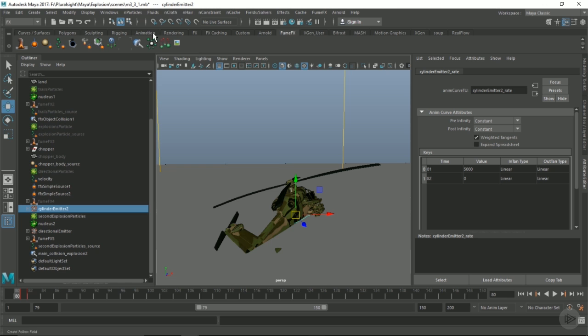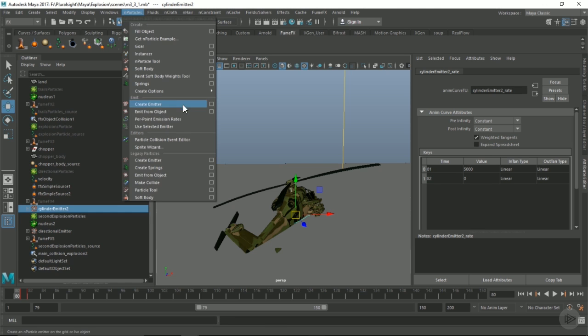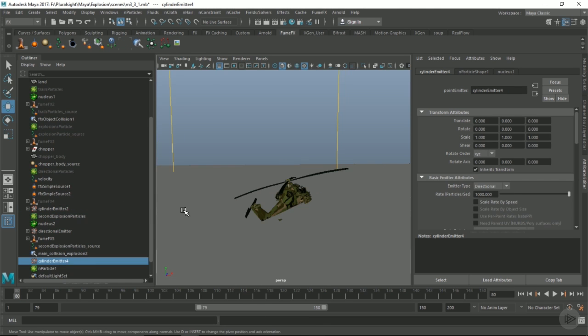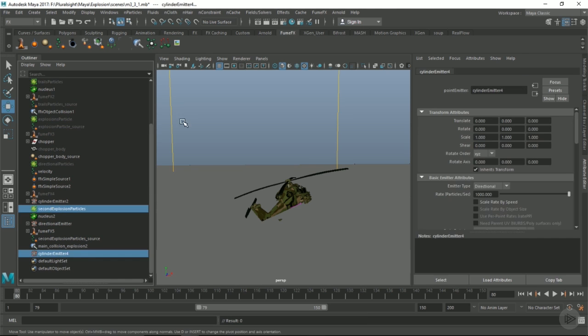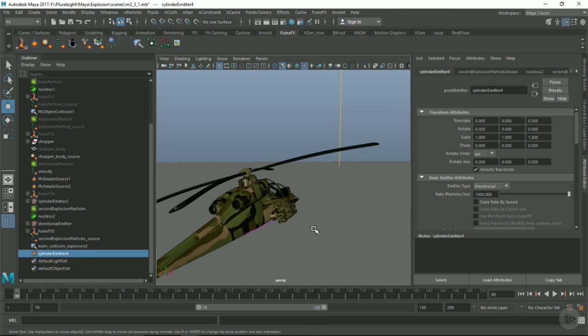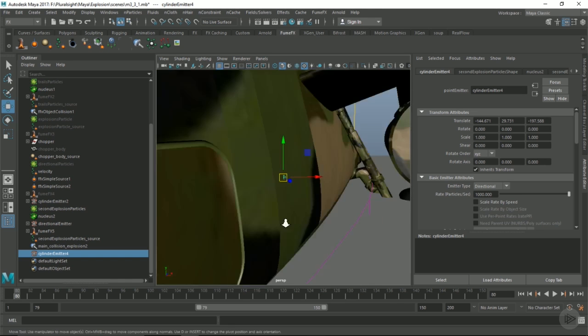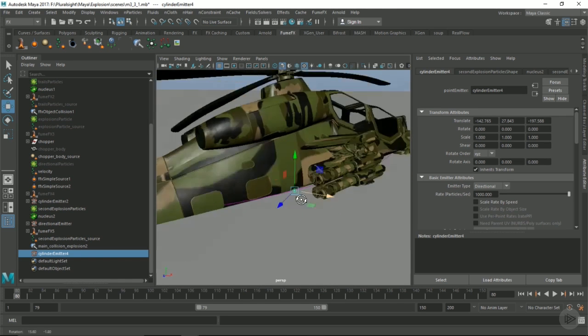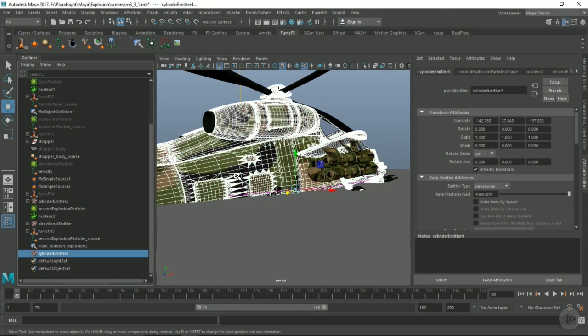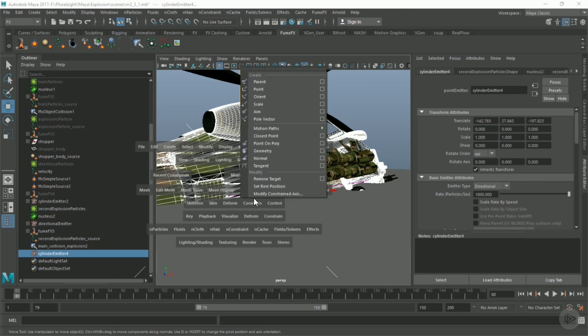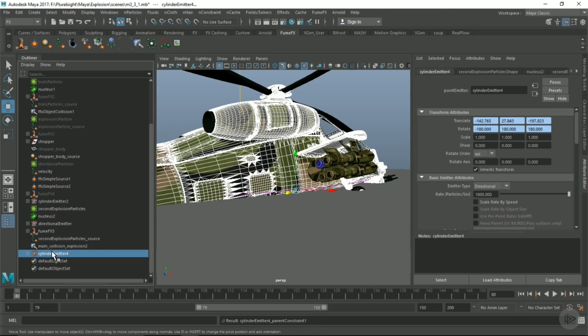Now I'm going to go in and add another directional emitter here. And let's delete these particles, Control Select, and let's use these particles here. And I'm just going to snap this emitter just to the right side here. I'm just going to emit some particles coming off from this side. So I'm going to select the emitter and parent this. And we can call this maybe directional emitter 2.